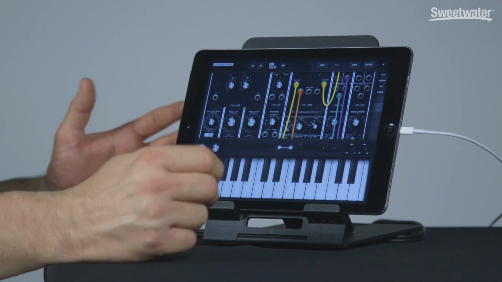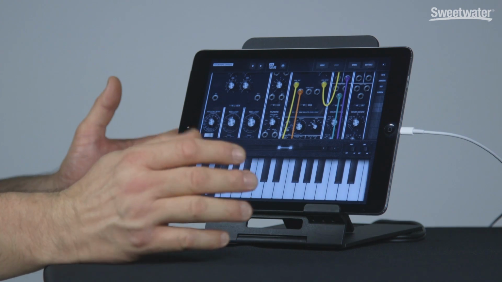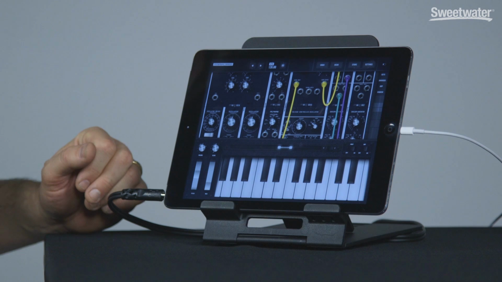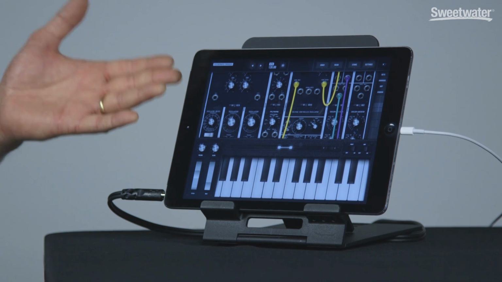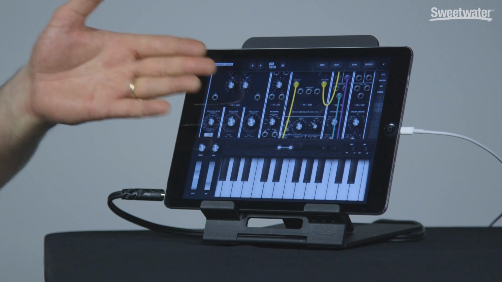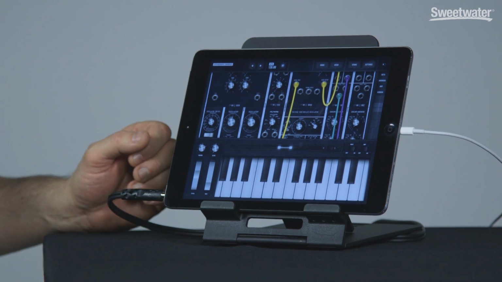If all of a sudden you make a connection where it stops working and you don't understand it, just hit undo. You move back one level. So it's really a lot of fun to play with. There are a lot of banks that you can buy or look at that already exist and just try things out. And the tutorial is brilliant as well.